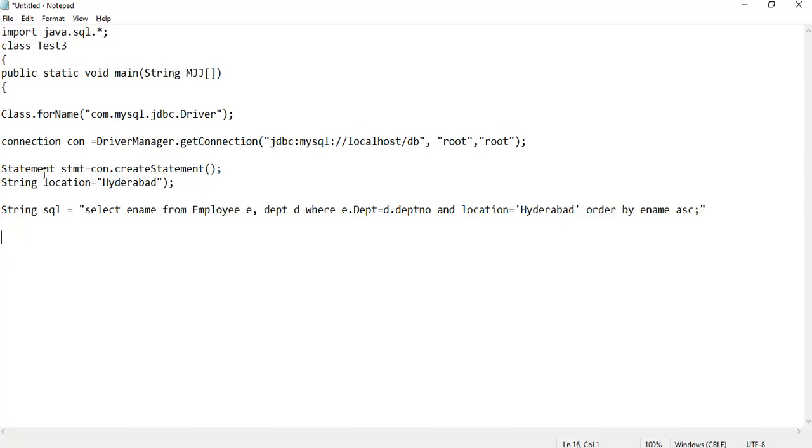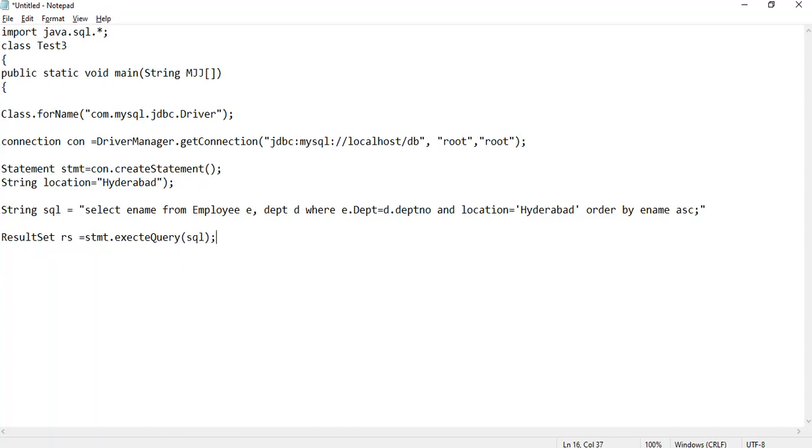Now we are going to use the ResultSet to print. So ResultSet, and I'm taking an object name called rs. To prepare the statement, then to execute the query, executeQuery of which query, the SQL query, this one.